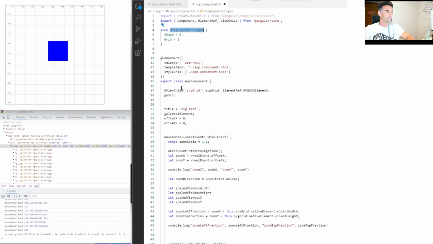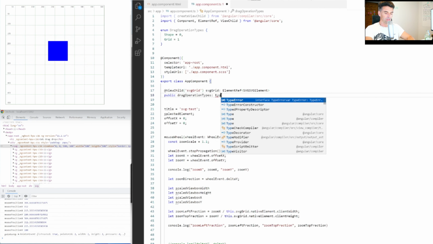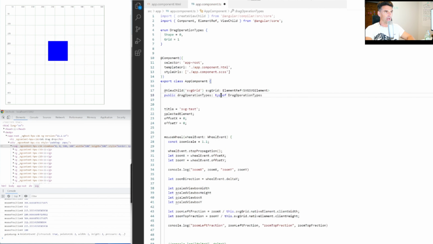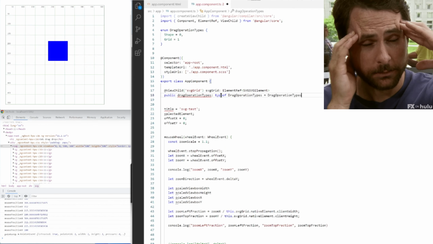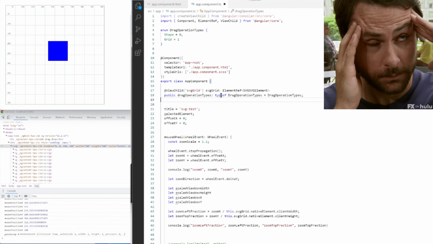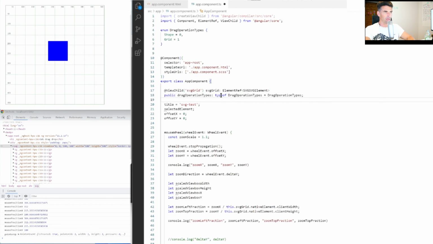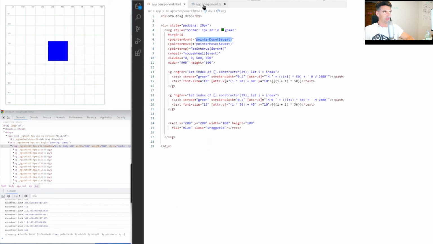And let me just call it dragOperationTypes, small d, and then we have to say type of DragOperationTypes equals DragOperationTypes. I know it's a bit of a mouthful, a little bit verbose, but this is how we get the enumerations to work inside the template. So yeah, deal with it.